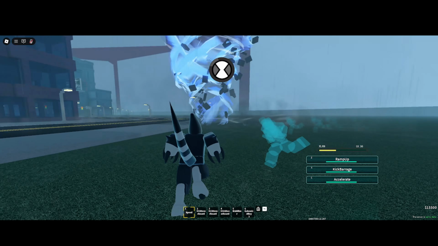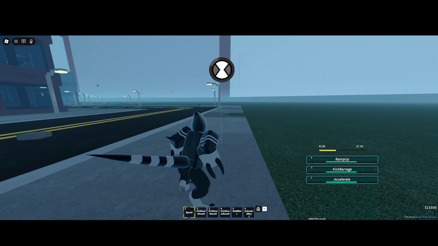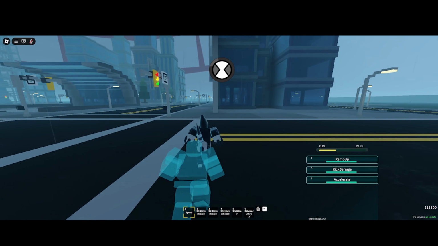There's no perk you need to do this. There's nothing you need to unlock. From the point you turn into Accelerate and activate this alien, you can create a tornado. Another cool thing is Heat Blast can actually set those tornadoes on fire. So that is really awesome.